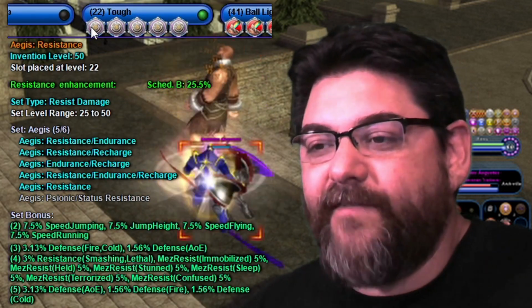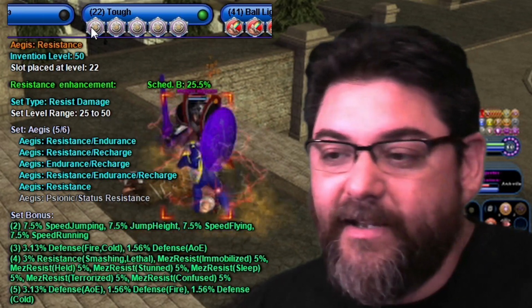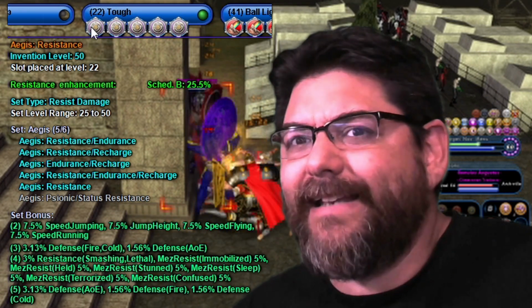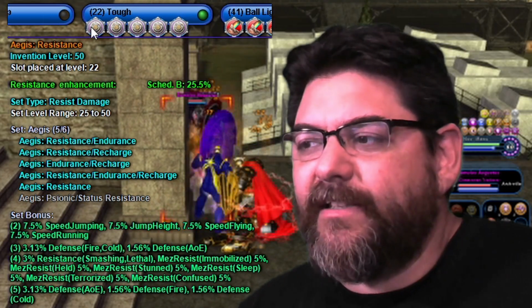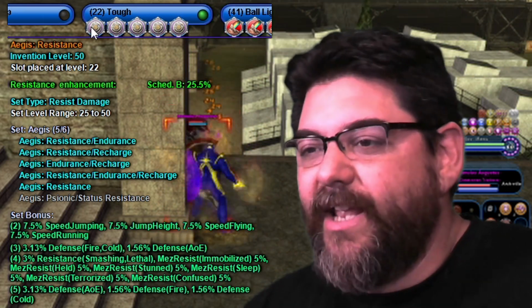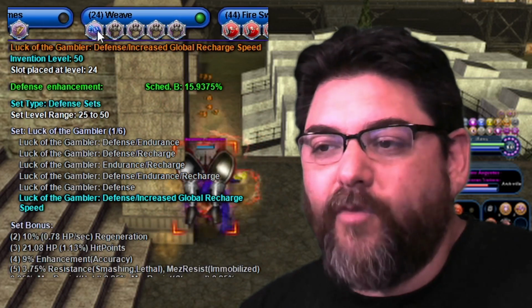Come down here to tough. I've got Aegis again. I took everything but the psionic because you can't take it anymore, and again that's 3.13 defense for AoE. This is one of those moments where if you want to, you can switch it out for something else, maybe titanium coating. I don't know, one of those I think does have ranged defense in there. If you want to throw that in there to get a little more balance, entirely up to you. I felt like AoE was a little more necessary than ranged. And then we'll come down here to weave. I got Luck of the Gamblers, and of course the 4 shield walls.